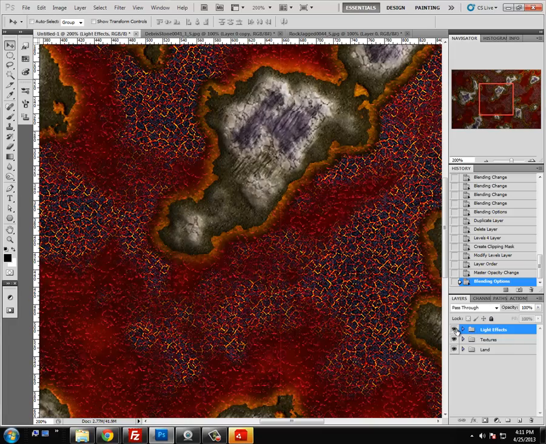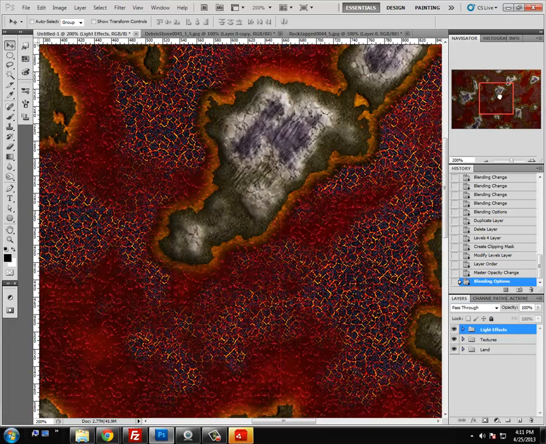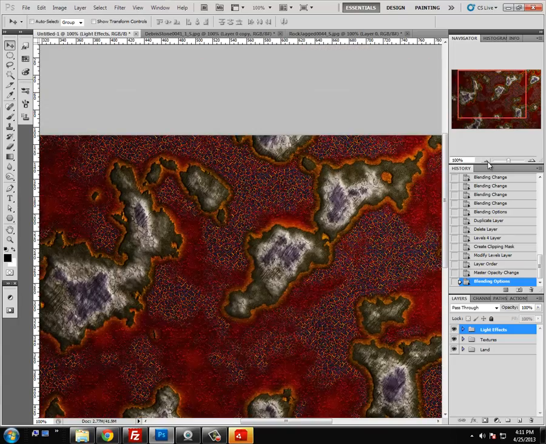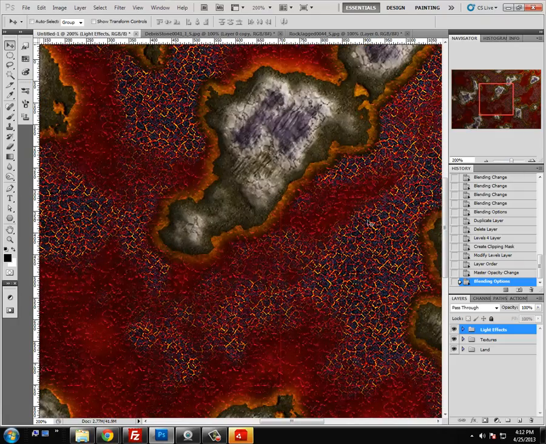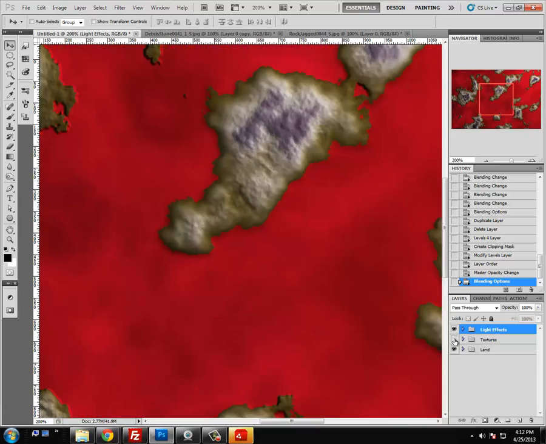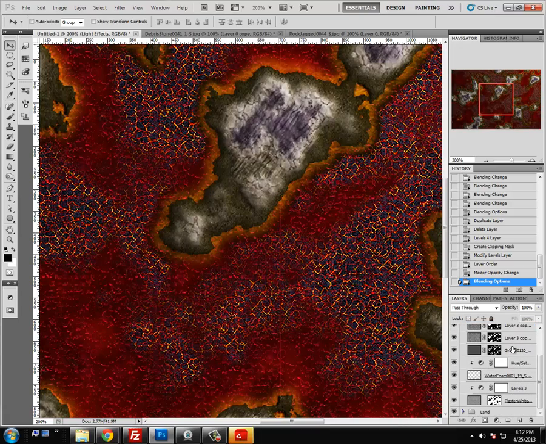And then we have our lighting effects. I think that's good. I mean, part of arting, part of doing this, is knowing when to stop. I don't think this is perfect.